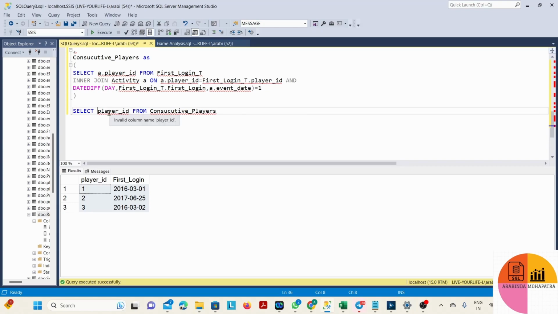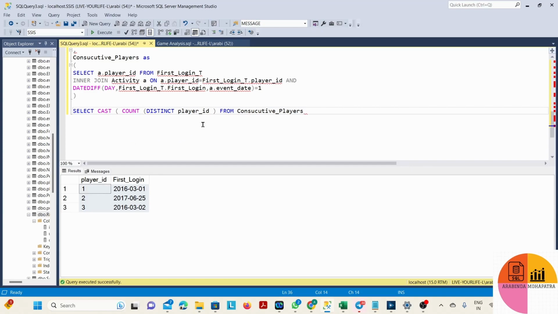And now what I will do is I will just count distinct player ID from this table, and now also what I will do is cast, as I need the 2 decimals in the result set.